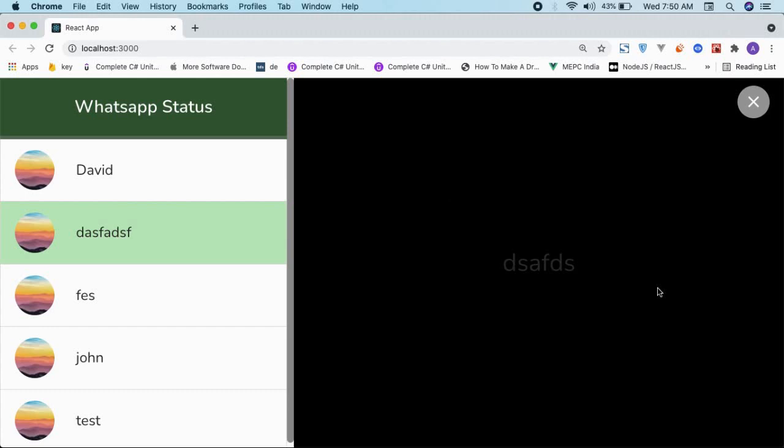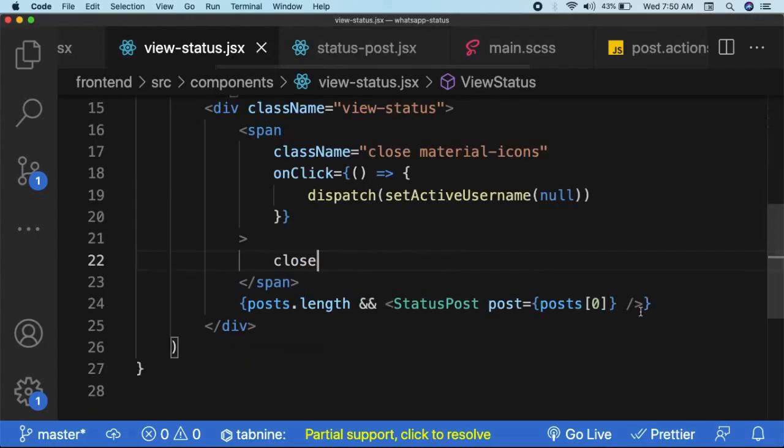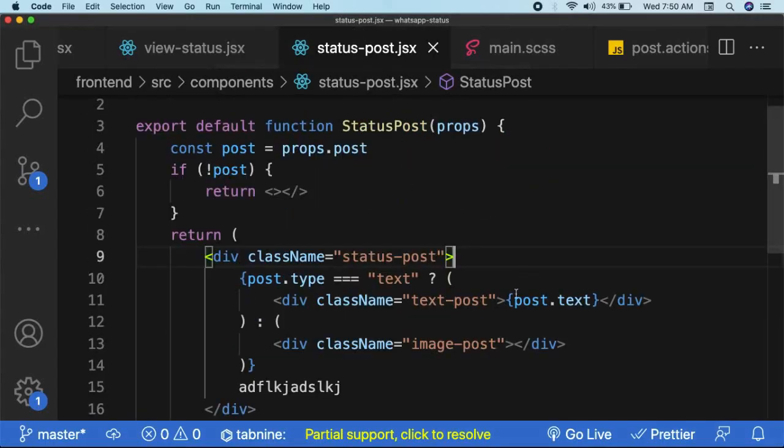If I check, yes, you can see that it's vertically centered and also horizontally centered, and its size is larger. Now its background color for the text post, whatever text post we have right here, the first post for them, since we are passing the 0 index of this post array. So here we have to add the style for the background color dynamically. We cannot do it through class name, because color can be various colors, right? 5 or 6 or many.